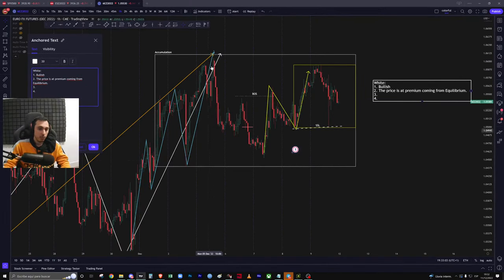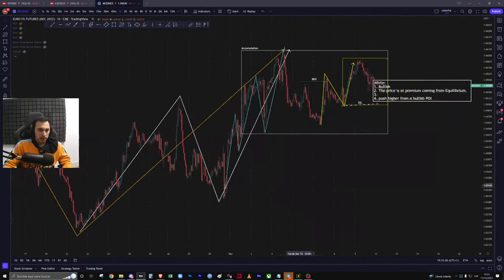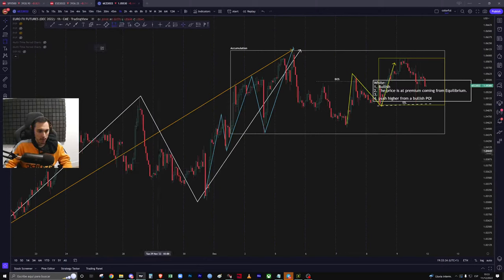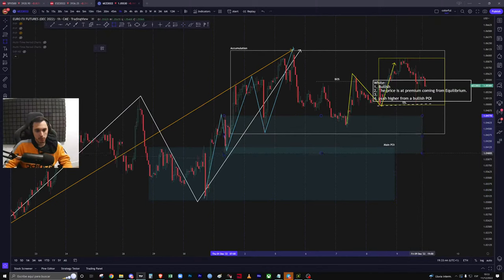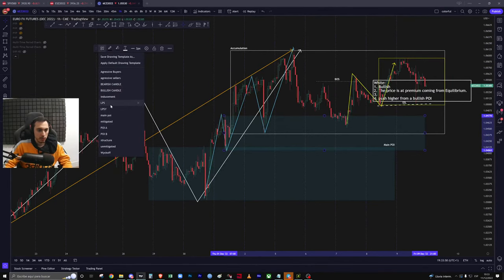So for white, if white is an uptrend, then what can we expect? For white to continue to push higher, if it has an uptrend, okay? It will only reverse when the target for this uptrend is over, when the target is met, and there is no point in buying anymore. But in this case, since we don't know what the target is, we just say push higher from a bullish point of interest. A bullish point of interest for white would be all of this accumulation that we have one degree smaller. This would be the accumulation. It's a main point of interest. And this is the last point of support of that accumulation right here, which is the secondary point of interest, if you like, where price could bounce from.